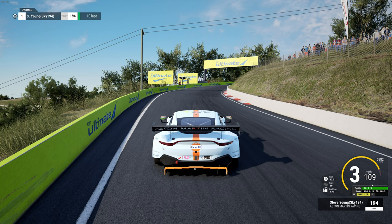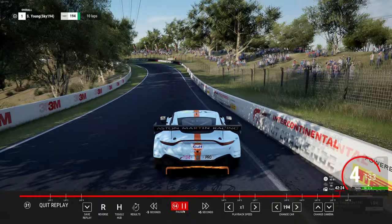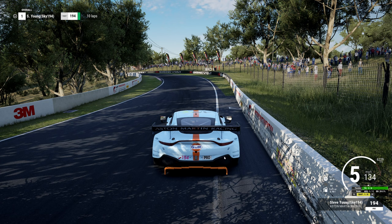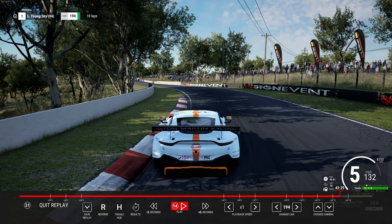So you've got to turn in a little early, because to stay wide open, you need to cut this really close. If you miss it, you're going to have to lift, because you don't want to smack the wall on the other side. So you want to be as close to this curbing as you can. You see, I'm right up next to it. And look at that, use the whole road. Again, come up here. You should be able to hit fifth. If you shift into fifth, you went up there just right. If you hit it just right, wide open all the way through here, or maybe just lift a teeny bit, like I did, but right next to the curbing.